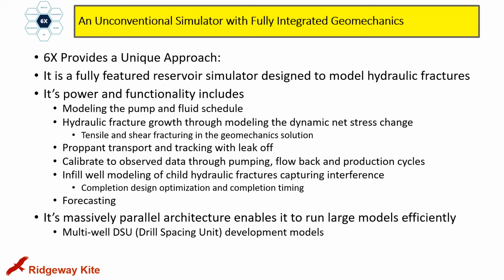6X uses a dual porosity approach. One set of cells are used to model the matrix, and a second set are used to model the natural and hydraulic fractures. So in essence, it's designed from a very practical standpoint with the goal of getting reasonable run times for what can be very large models.